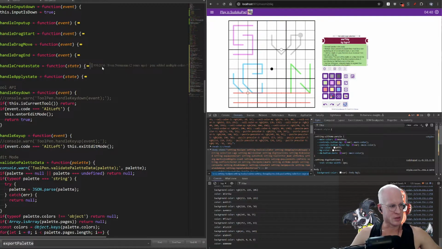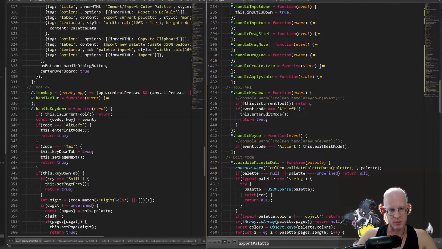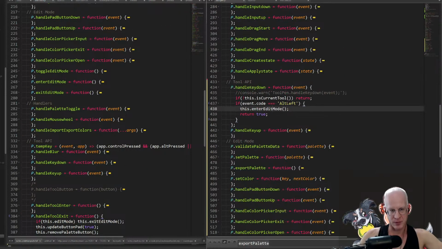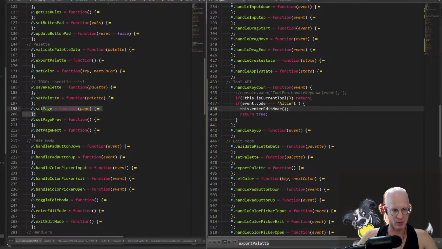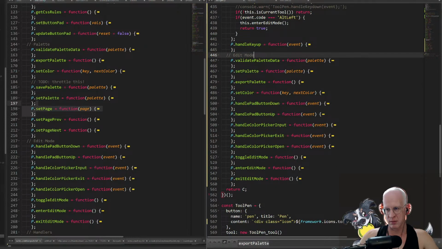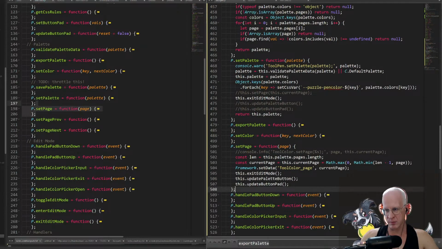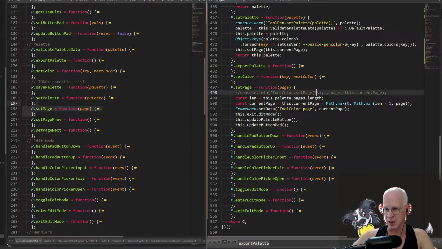Oh, I'm so tempted to just add the page function in, so I don't chase my butt for nothing. So if I do this, and then we'll have set page, set color, set page, set palette, set page. So then somewhere here, we're gonna execute set page. Right. And then we're just gonna have this.